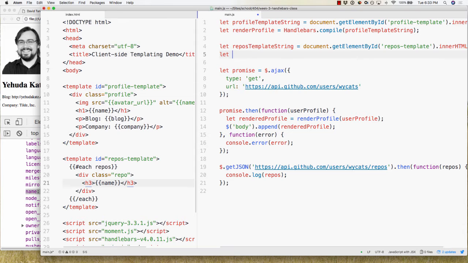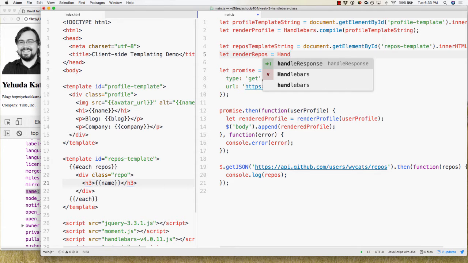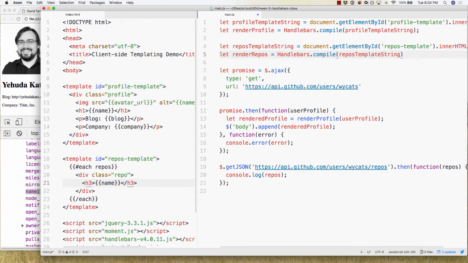Then we're going to compile the template so that we get that function. In this case, we'll call the function renderRepos. We'll do the same thing and call Handlebars.compile and pass it the repos template string.